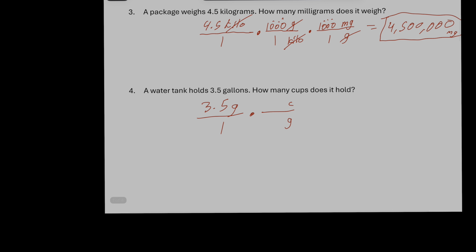So here's what I'm going to have to do now. I can't get straight to the gallons, but I can go cups in the quarts. And I know there's 4 cups in 1 quart. Wait, that doesn't help me. It doesn't give me my gallons, does it? Okay, so if I want to get the gallons, it might be better for me to do it this way. I want to get it to cups, right? Gallons and quarts, I apologize. 4 quarts, I was going the other way, in 1 gallon. Gallons divide out, that's great, but that gets me to quarts, but I want to get the cups. Quarts on the bottom, so we can do this. Cups on top, and there are 4 cups inside of 1 quart.